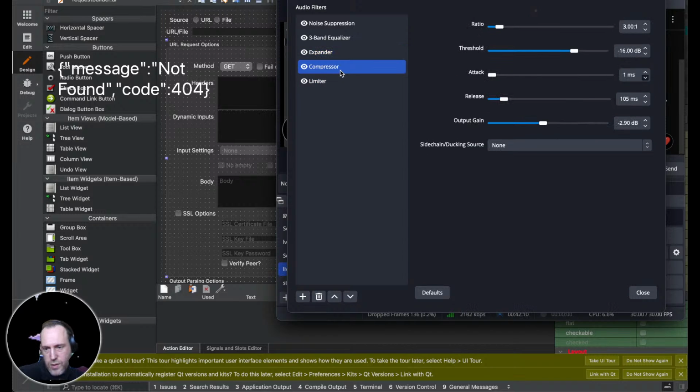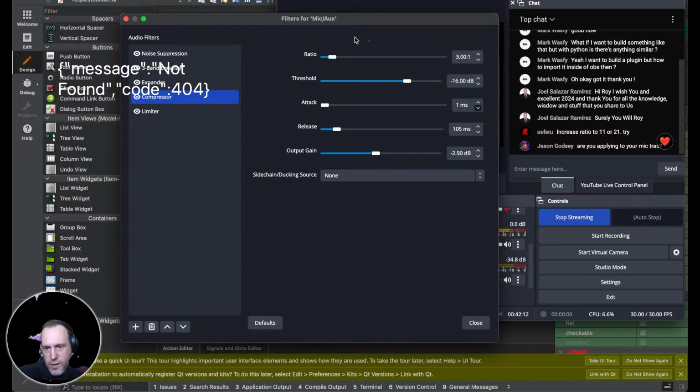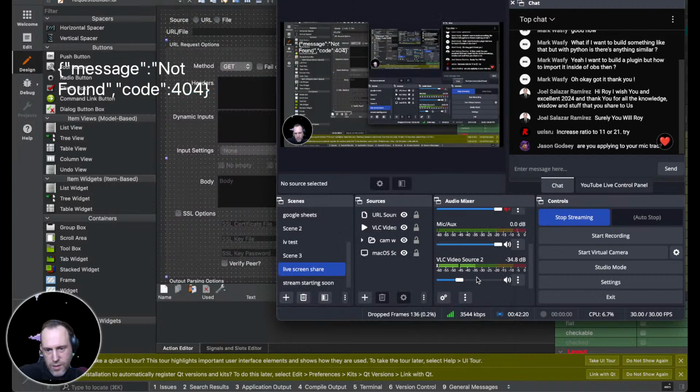So I should do this the other way around, like my mic should be ducking the music. That's kind of the opposite of how I thought this would work.